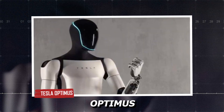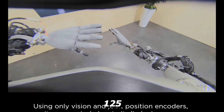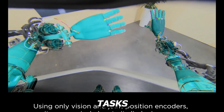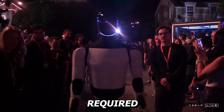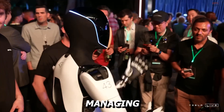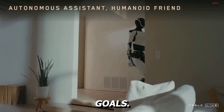The original Tesla Optimus prototype laid the groundwork for all the versions that followed. Measuring 5 feet 8 inches and weighing 125 pounds, it was engineered to carry up to 20 kilograms and perform repetitive tasks across various settings. The original aim was to create an affordable robot that could scale production without overwhelming cost. Even in its first form, Optimus could perform tasks requiring moderate dexterity and reliable timing — whether assisting on Mars missions, managing lab supplies, or handling household chores — standing out for its balanced engineering and compatibility with mass production goals.